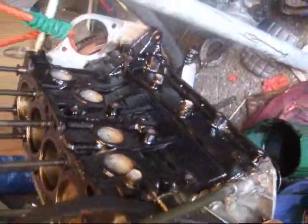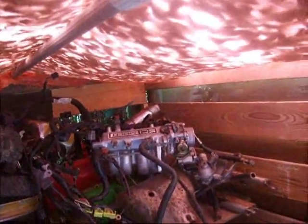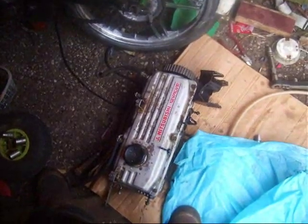Looks good, huh? Now this side. To do yet, but this one is done. Black. Wow, looks like new, man. Looks like a new engine. So let's see if we've got something else that has to be painted. No, I don't think anything has to be painted except the exhaust, but that's for later. So yeah, we're going to stop for today.